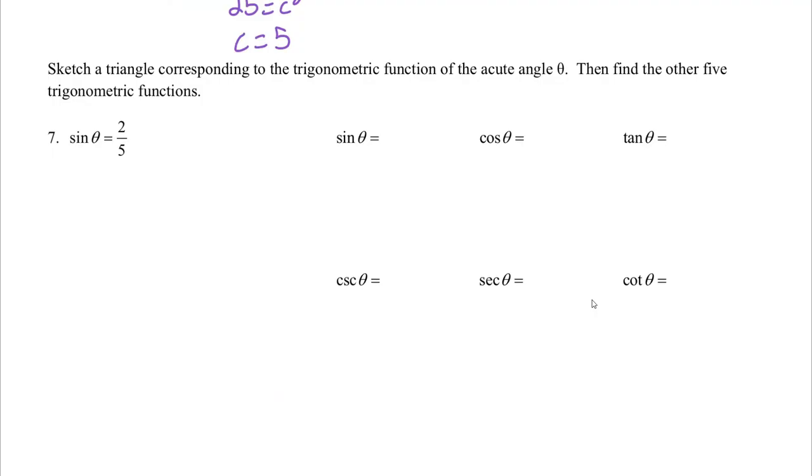All right, let's do some stuff with it. So sometimes you're not given a triangle, and it'll say sketch a triangle corresponding to this, and then find the other 5 trigonometric functions. Before we even start, there are 2 answers we can get here without drawing a single picture. Who knows what they are? Sine and cosecant, right? You should get sine, it's in the question. And then cosecant is just that, what? Reversed. So 5 halves. Okay, you just got 2 out of the 6 points.